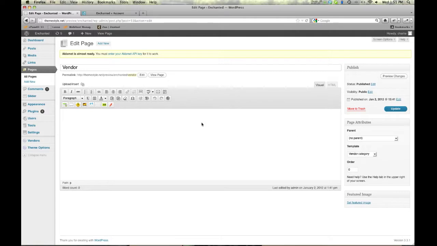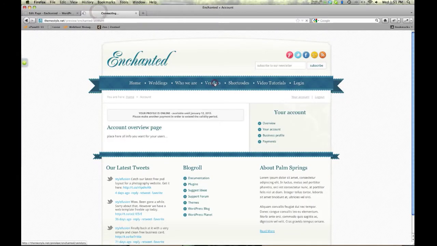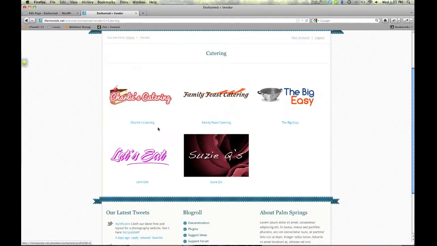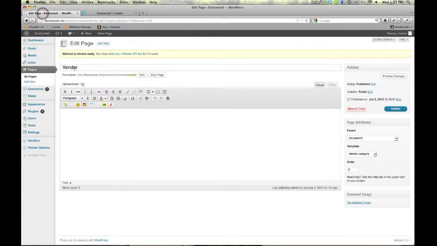So basically you're just going to do a matchup. You're making your vendor category page. Just to make sure you understand, this is the vendor category page. It's showing your categories. This one is the actual individual vendors per category. Right here, on the back end, what I'm talking about is the actual category, so we name that template category. So give it your name, choose your template, which is category, and once you've done that and saved it, you'll be able to grab your ID and pop that in.